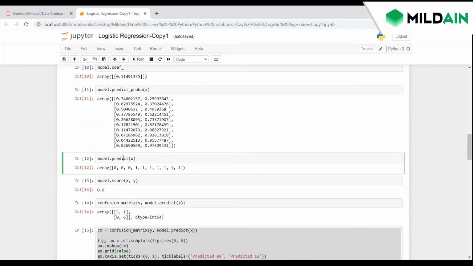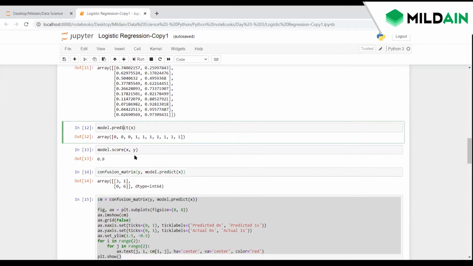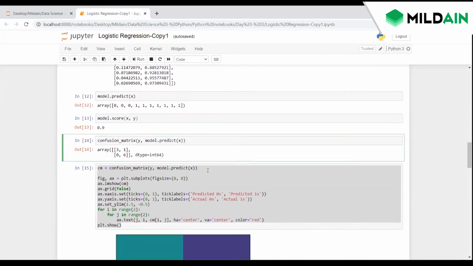I also use model.predict with respect to x, and comparing with the score on the x axis I am getting 90%. Then I apply the confusion matrix.